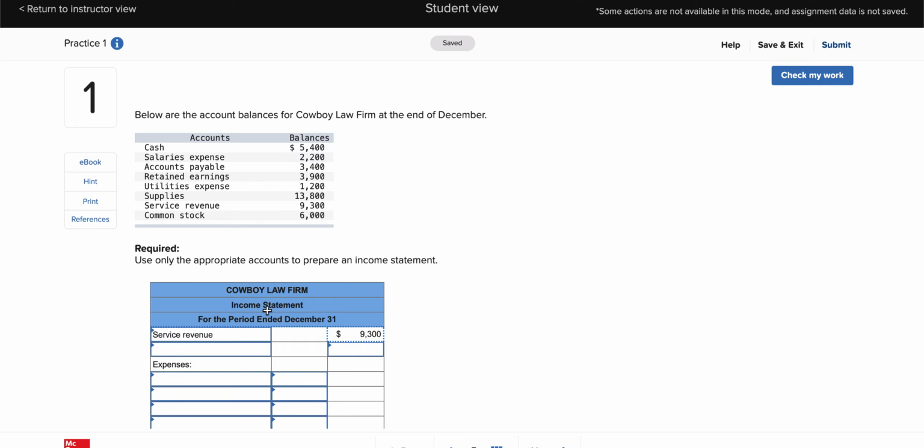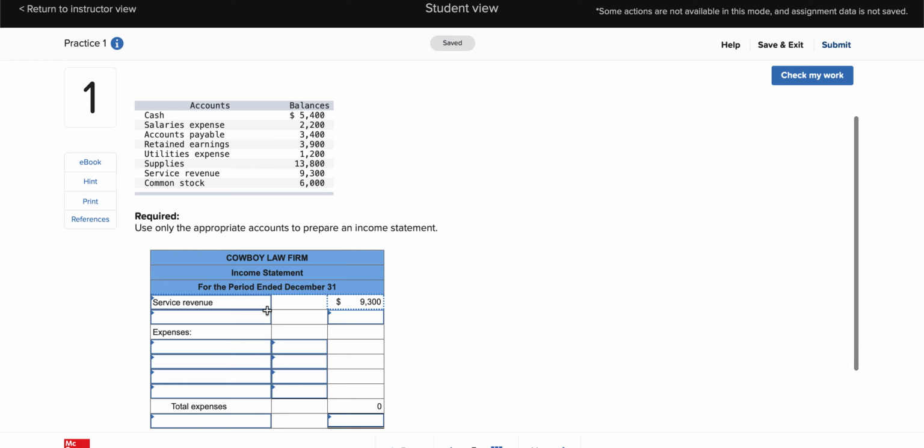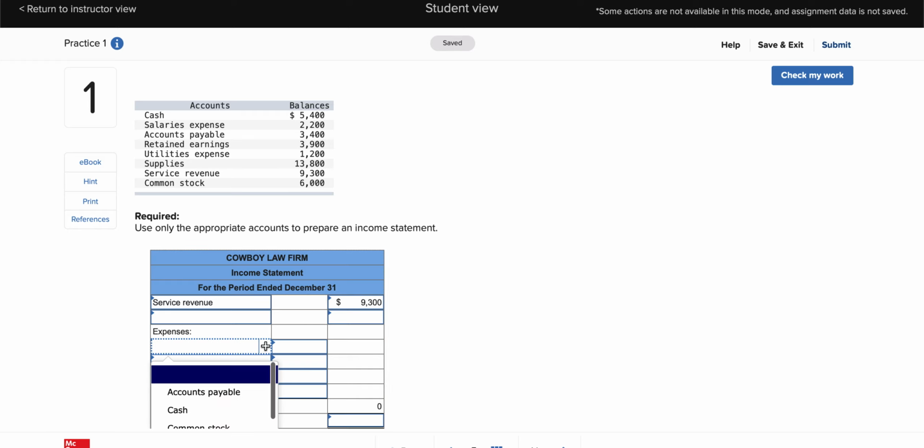Typically, expenses will, as I often say, have the last name, expense. There are a couple that we will find later, I believe in chapter 5. One of the major expenses doesn't have expense in the name, but for the most part, you're looking for every time you see something that has expense in the name. What we see here are salaries expense, utilities expense, and that appears to be it. So we're going to drop those in here.